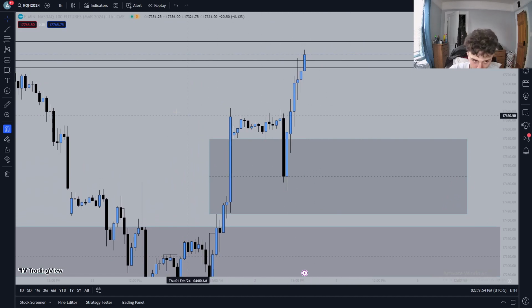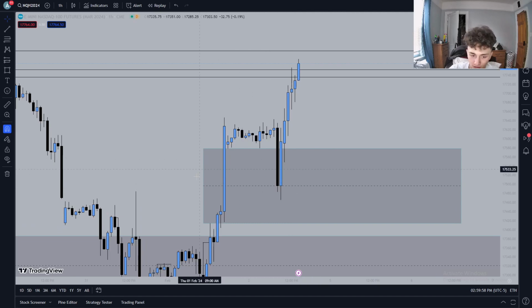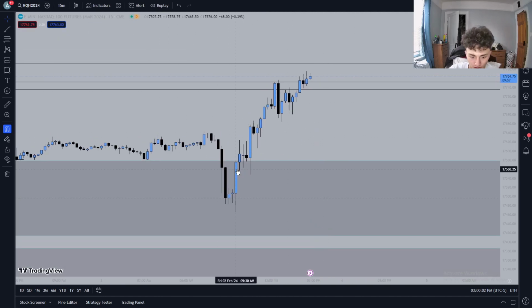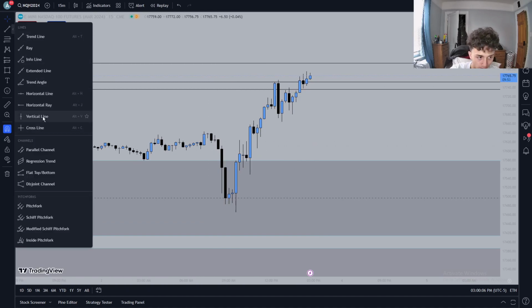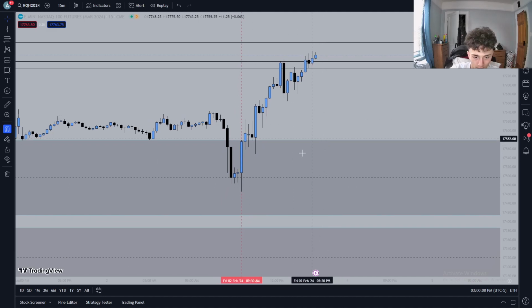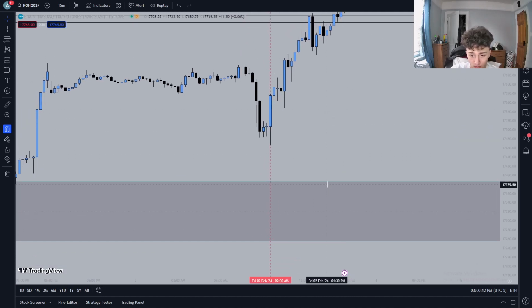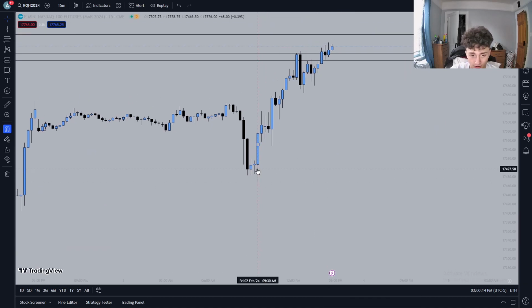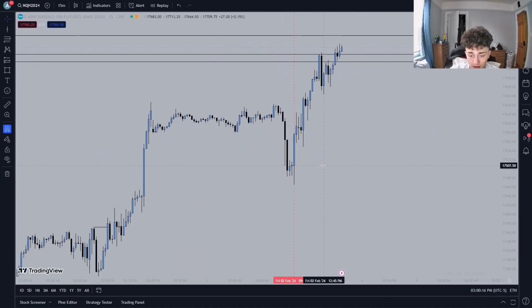And although it broke structure and swept this liquidity here, I was looking for this retracement because it was just a 4-hour retracement, and we can find an entry now. 9:30 open right here, opened up strong. We can mark this out. It even created this fair value gap. I mean, it looked like NASDAQ was way easier to enter on, honestly. Came into the fair value gap, created this.